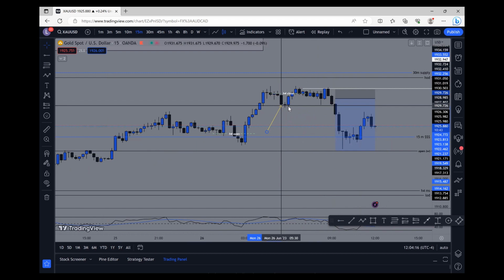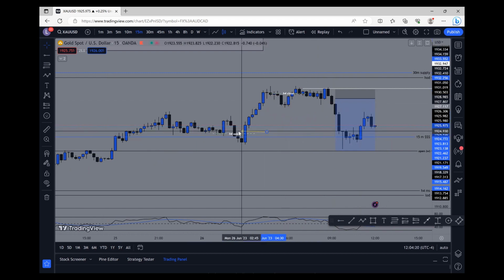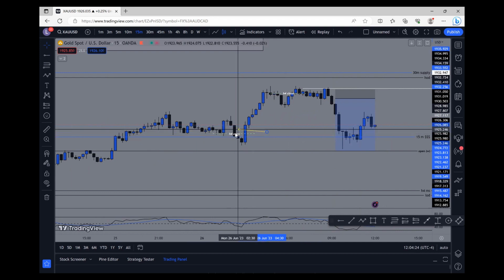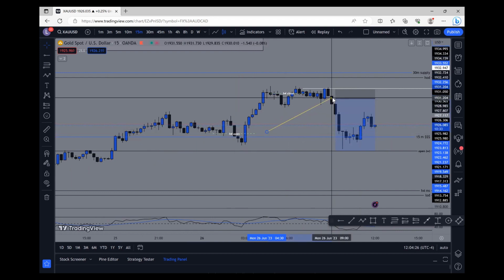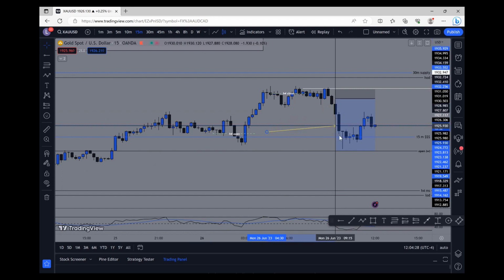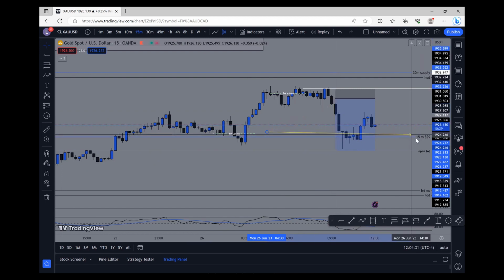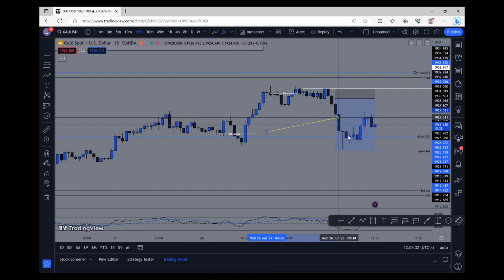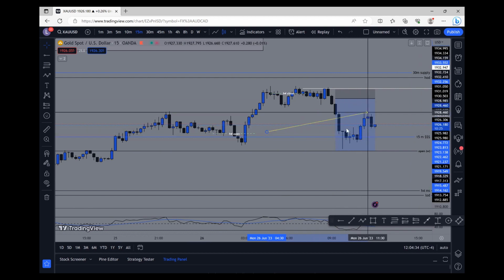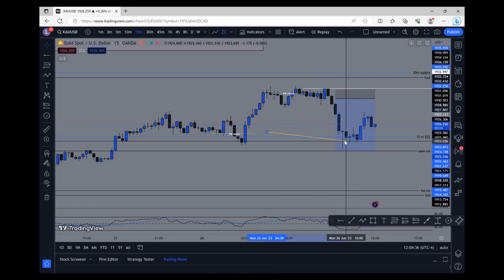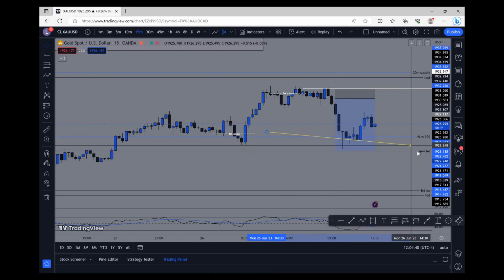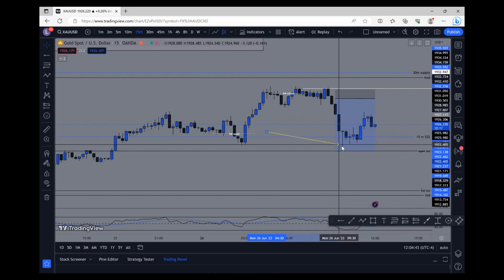After we close below this structure point, this is a clear indication that we would come and target our other side of our 9 to 5 setup, which is this H4 open. And the rest of the trade, like I said, is pretty self-explanatory. We reached there. We were initially trying to reach this liquidity zone to see if we would reject to continue bullish. As you can tell, we wicked below, and we closed, and we actually tapped into the open of the week, but we still traded bullish above the open of the week.